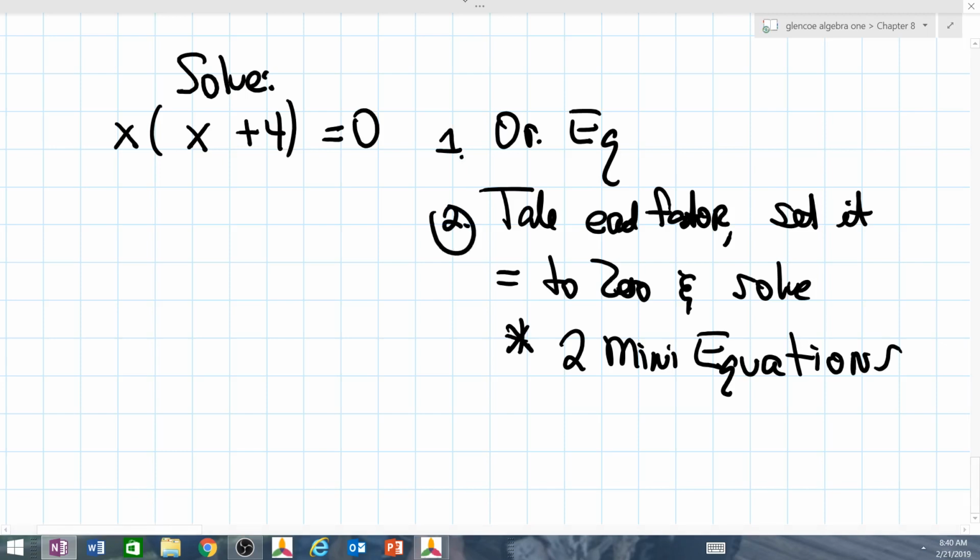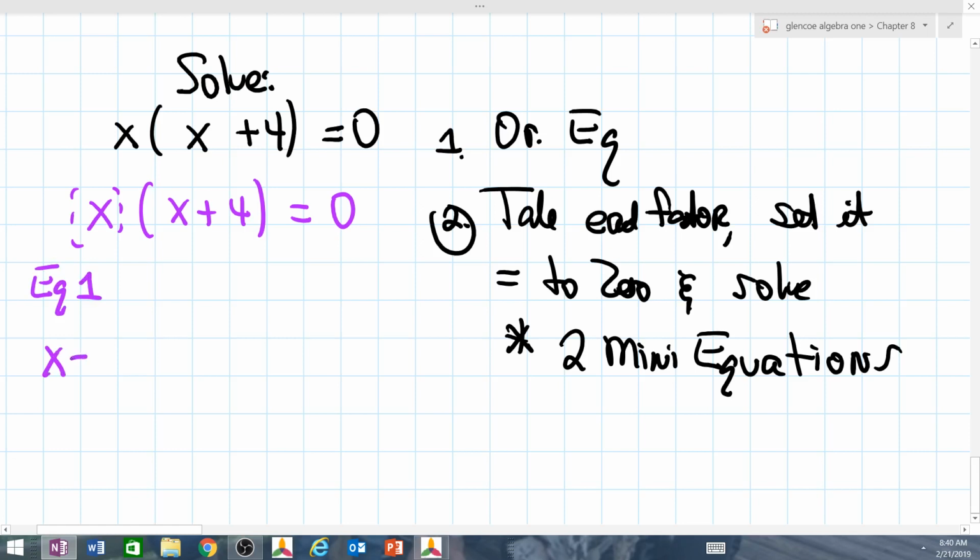So let me just go ahead and show you what it's going to look like. The first equation would be, and I'm just going to rewrite this just to exaggerate so you all know that there are actually two factors. But Mrs. Urso, how? Well, that x outside is considered a factor. So the first equation I would write would be x equals 0. Remember, you take each factor, set it equal to 0, and solve. Well, that's a no-brainer. So one answer is x equals 0.